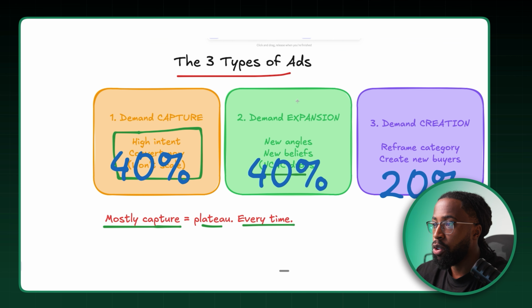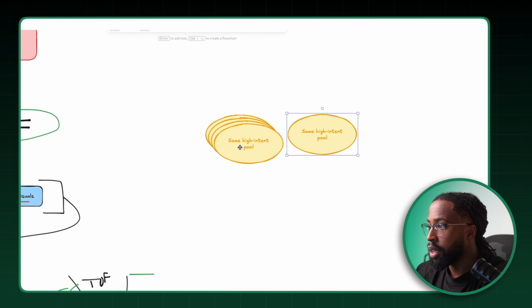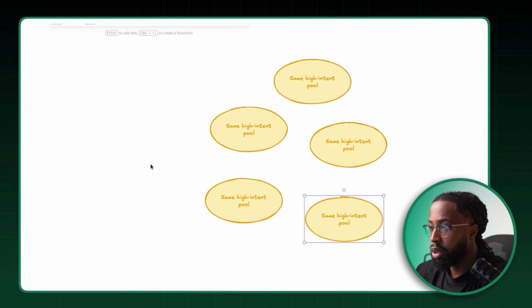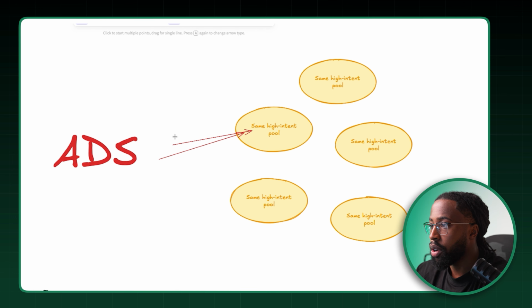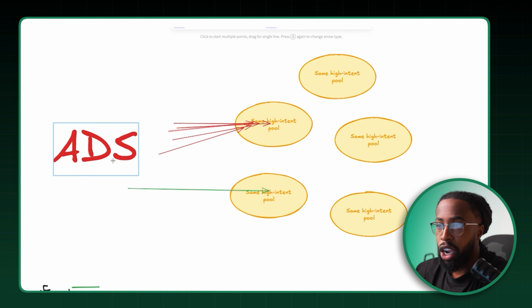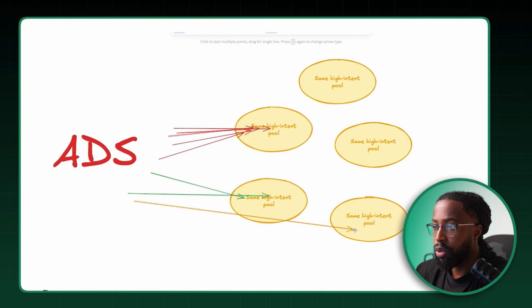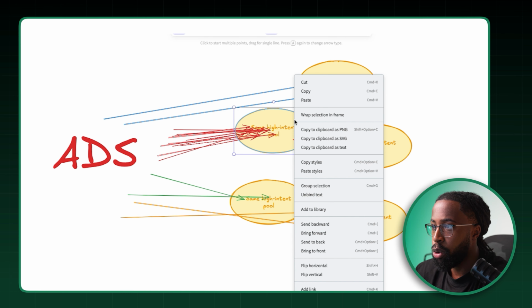So if I was to go up here again, what does diversity actually mean? If I was to take this, duplicate it, diversity means we've got multiple of these. This is what diversity means. Diversity means that when we are creating ads on the front end, so I'm just going to put the word ads in big text, we're no longer only fishing in one pool over and over again. When we start to diversify the signals that are coming from these ads, we can now reach different pools. So imagine each arrow here is a different signal, and each signal goes to a different pool. We don't have to worry about continuously fishing in the exact same signal, because if we keep going for pain, this is literally the exact same pool over and over again. Does that make sense? I hope what I'm saying makes sense to you guys.